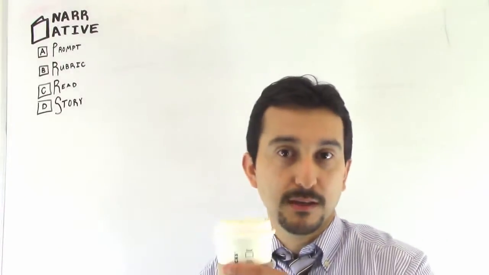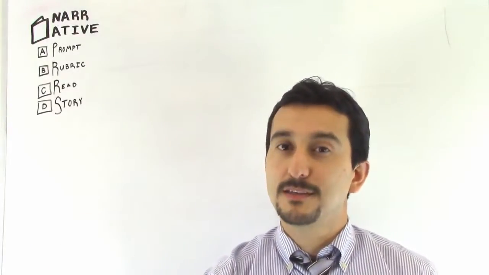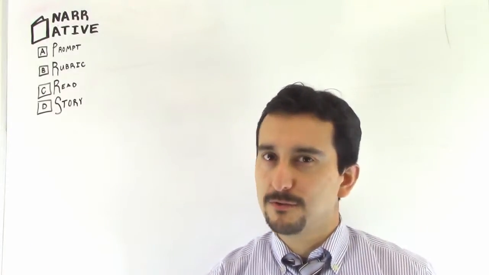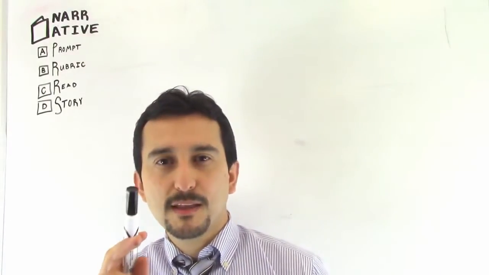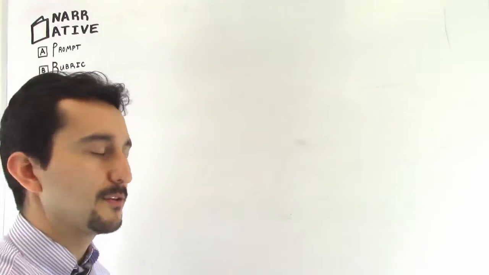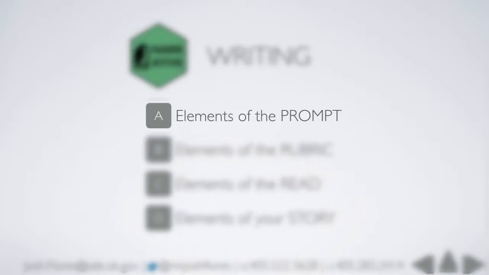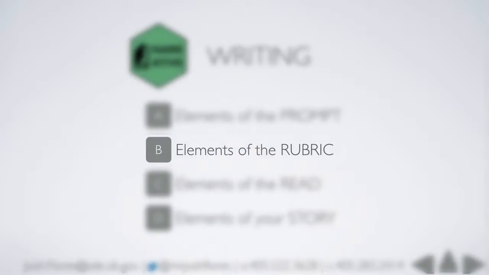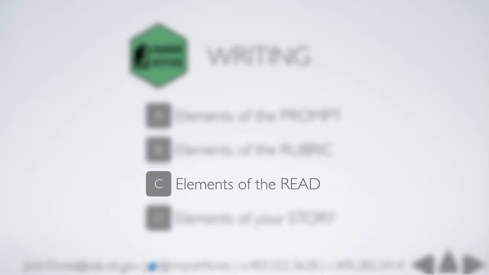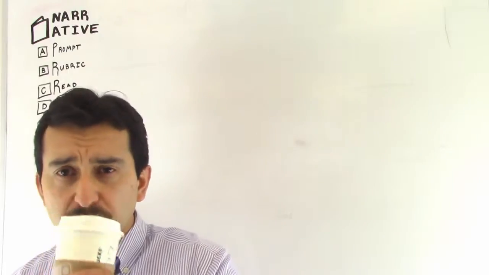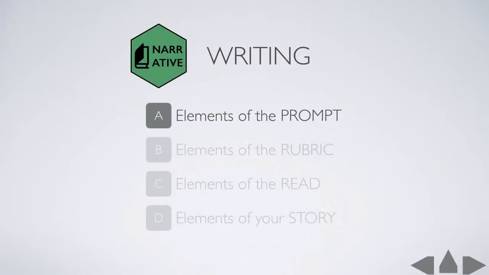Now for this module, you're going to need a lot of coffee. There are going to be some things to print off that we'll have listed underneath this video, wherever it's going to be housed. We are going to break it up into 4 chapters, essentially, where we focus on the elements of the prompt, the elements of the rubric to assess the writing, elements of reading, really just reading strategies that are specific to this type of response, and of course elements of creating a story in order to include all the requirements listed here. So let's get started with a prompt.